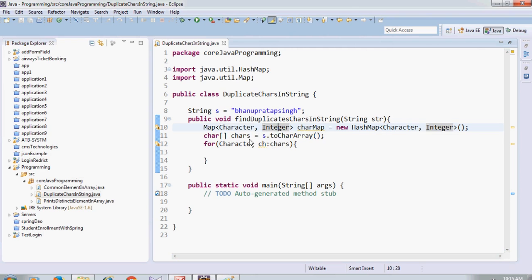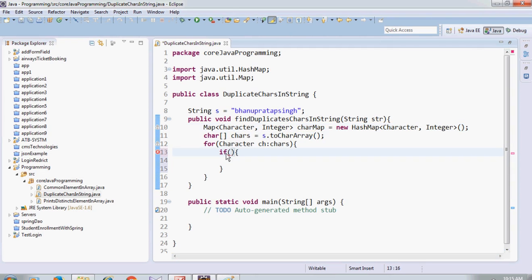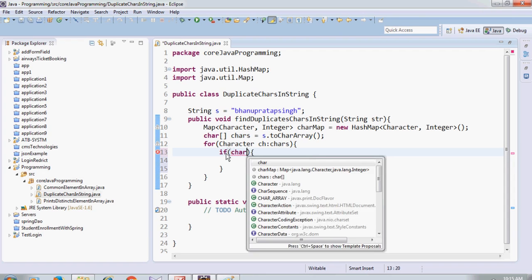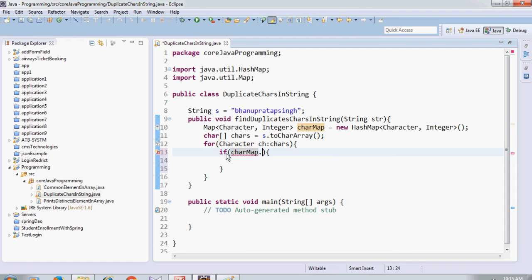Now I am running the for each loop, and I have to write one piece of logic here, an if condition. In the if, I have to write map dot containsKey ch, which means if my map already has that character, then I have to increase the value of this map by 1.